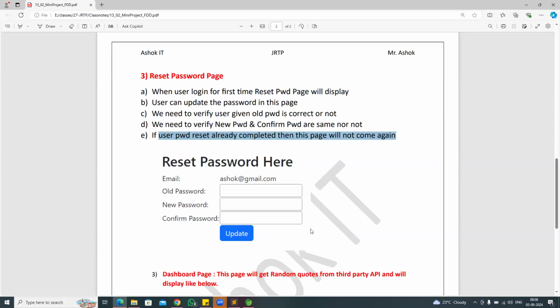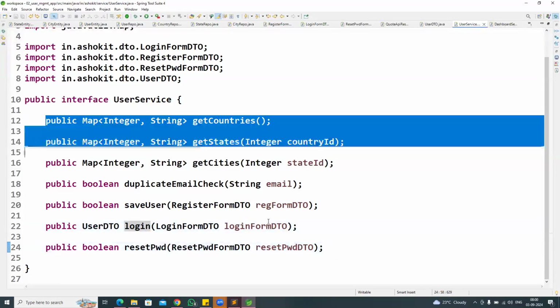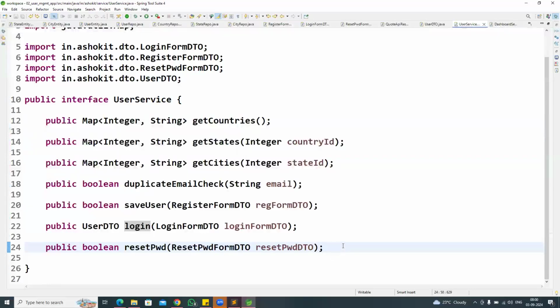Here we need to check whether the user is available with the email ID and old password. For that, email ID with old password, yes. This method, we can use login method to check whether user password is valid or not. Yes, we can check it. If any other method is needed, I think we need to write one more method extra.